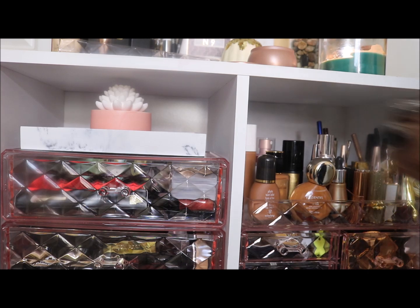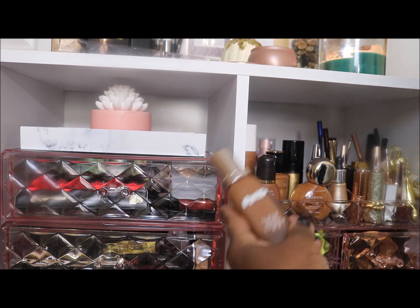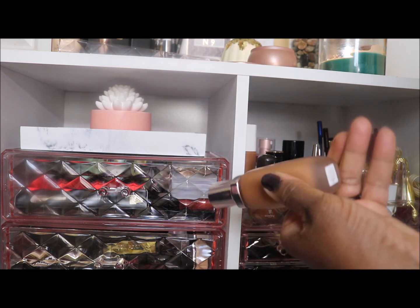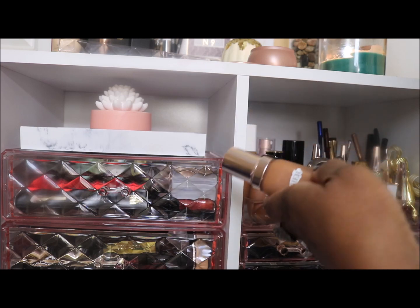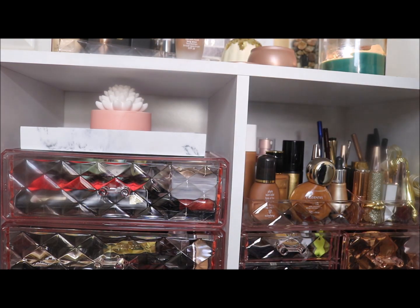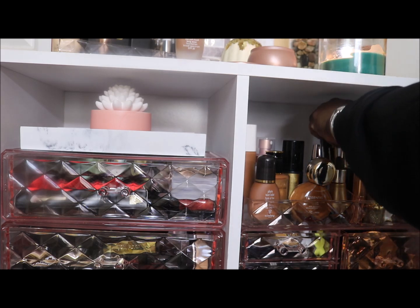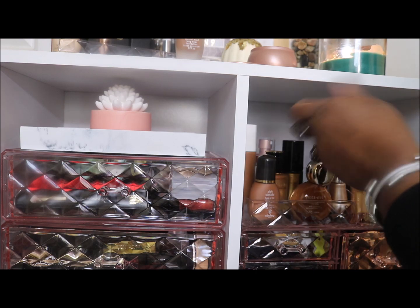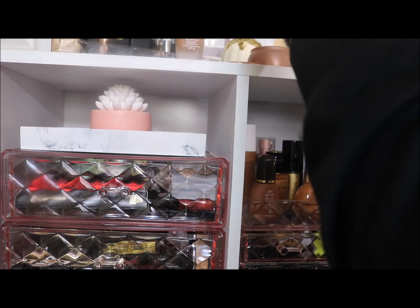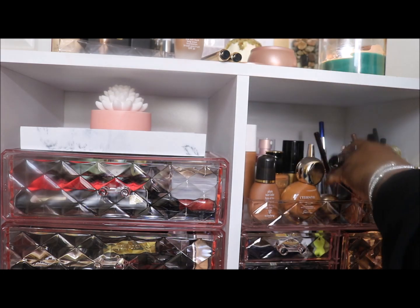So I want to pull out a lovely foundation, and I think it's going to be the La Mer. It's a soft fluid longwear foundation, and it has the broad spectrum of SPF 20, and I am in 460 Sienna. So that is going to be pulled out because I want to have options, y'all. I really want to have options. And I am going to pull out, for under eye concealer, because I'm not sure if I pulled anything out over there, both of my YSL under eye concealers. I have number 7 and one other number. I'm not quite sure. I'll talk to you later about those in another video.